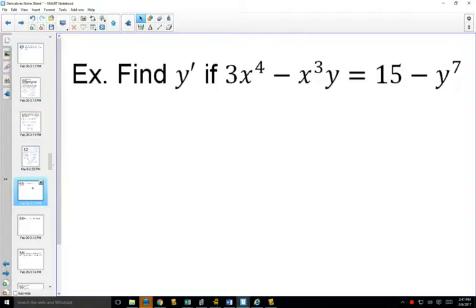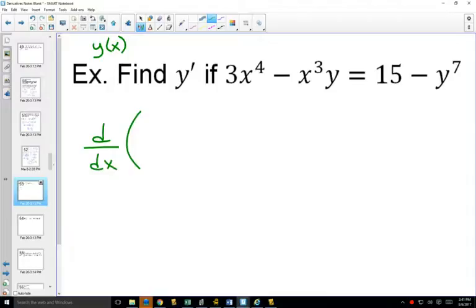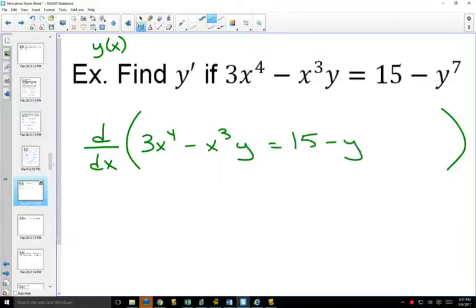So in order to find our derivative, we're going to have to use implicit differentiation. The way that works is we take the derivative with respect to x of everything. And we say to ourselves, we know that y is a function of x, even though we don't know what it looks like. Despite that, we can still find the derivative. So how does it look? I'm going to take the derivative of this entire equation, and I'm going to take the derivative of each thing separately.